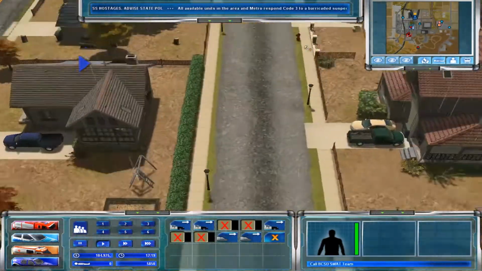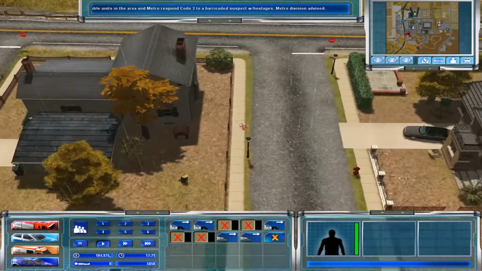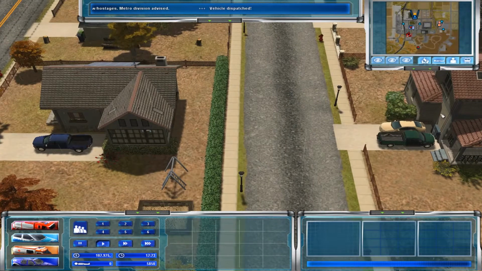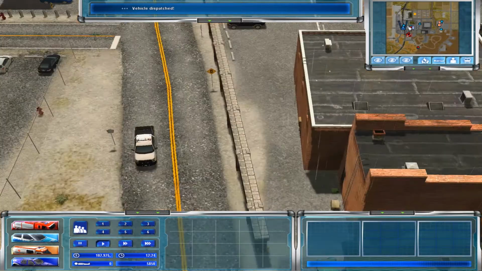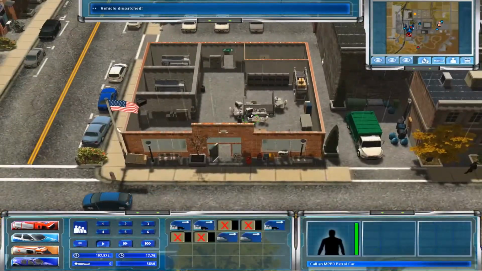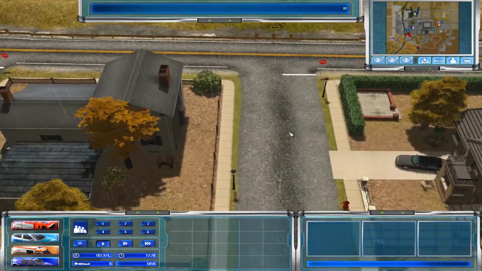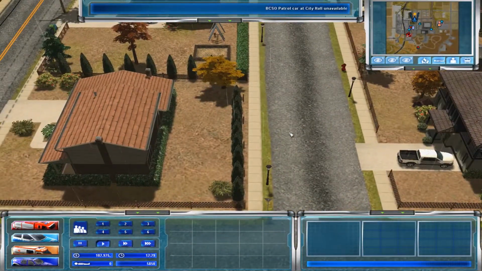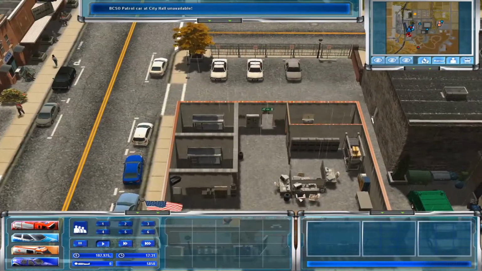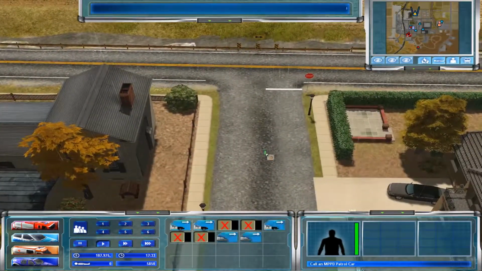Look at this. We got a SWAT team we can call in. I don't want to hit the wrong house though. Here, we got one shot. I think it's this house. Let's try and get a patrol car around here as well. A BCSO patrol car to kind of close the road off. Patrol car at City Hall, unavailable. That's not good. Let's see what they have for a normal patrol car then.